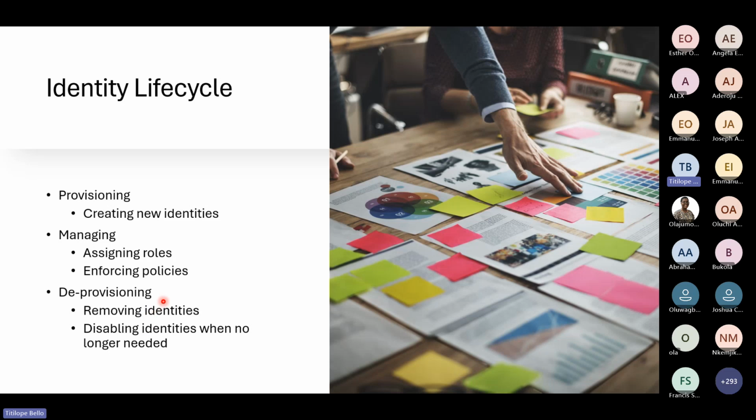And what is the deprovisioning process? A user has left your organization. The identity should not remain. If the identity must remain, it must be for a period of time, because you have to meet certain compliance requirements.